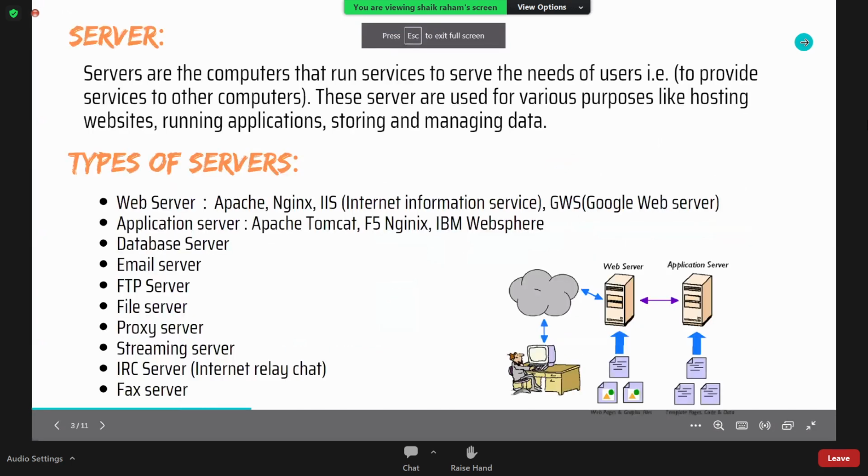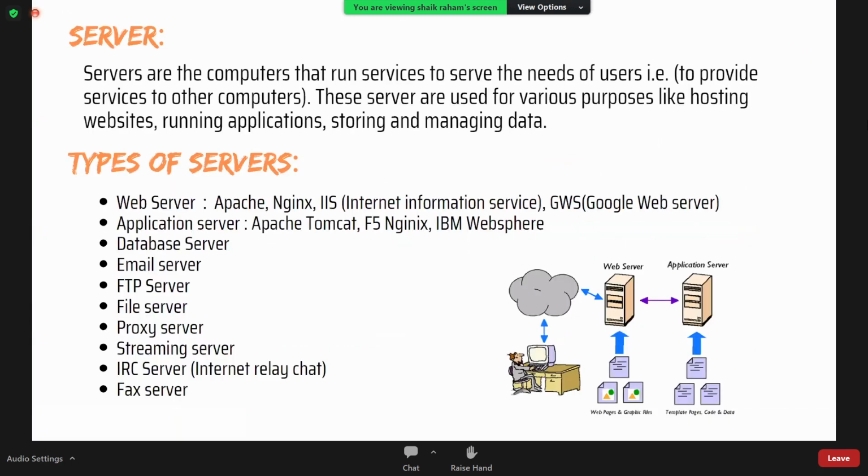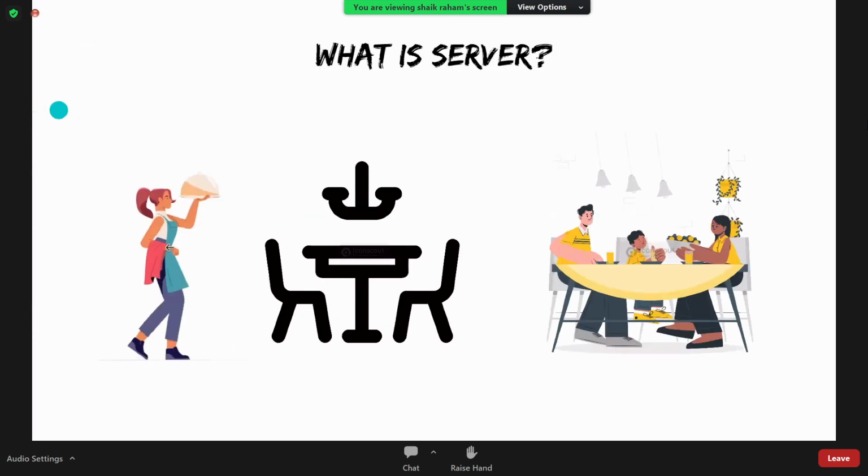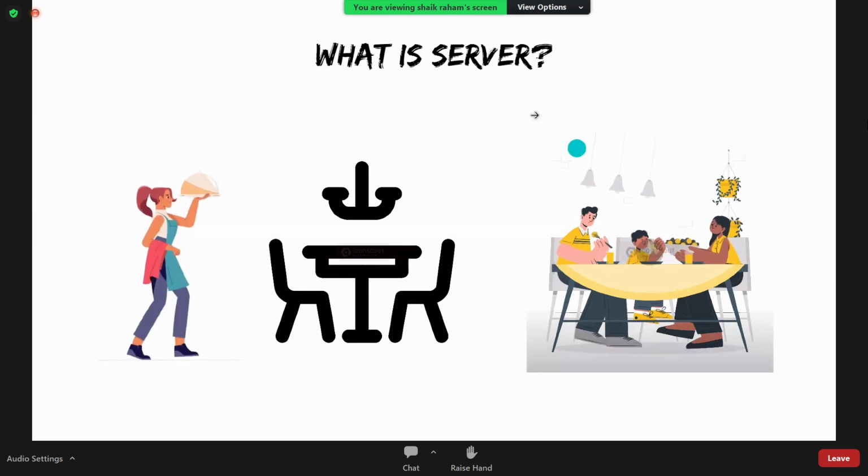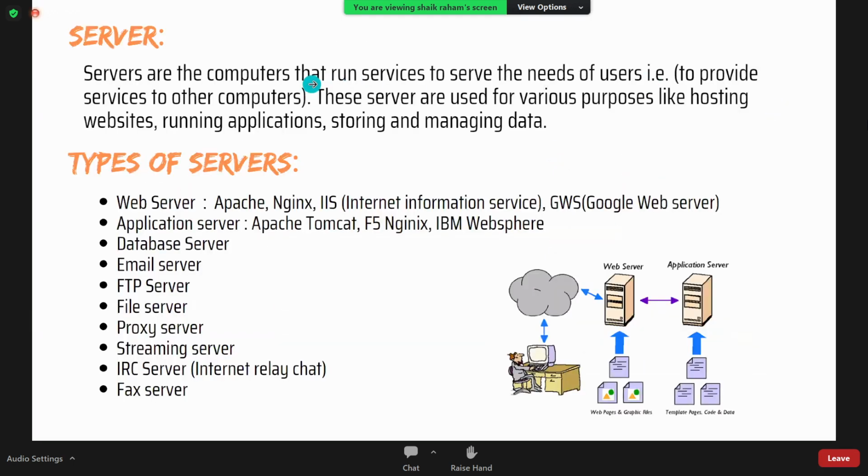Like you said about server, in real time, we don't have a single server, guys. We have multiple servers. Servers are computers that run services. That means a server is also a computer, a very big computer, but inside this computer we run our services to serve the users. Servers provide services to other computers, because users access the application from a computer or a mobile phone, anything is fine.